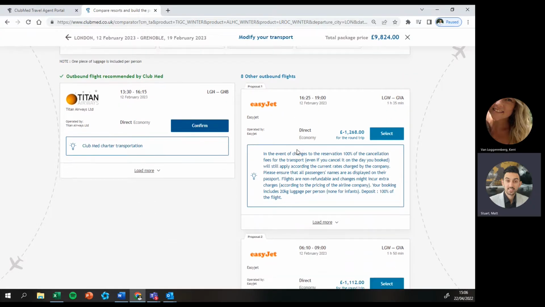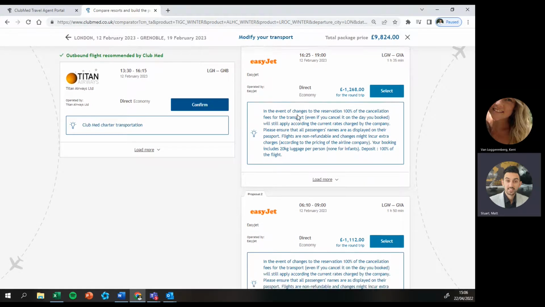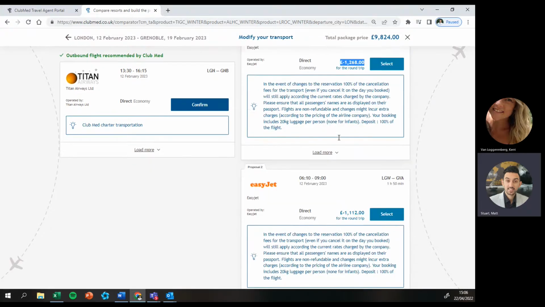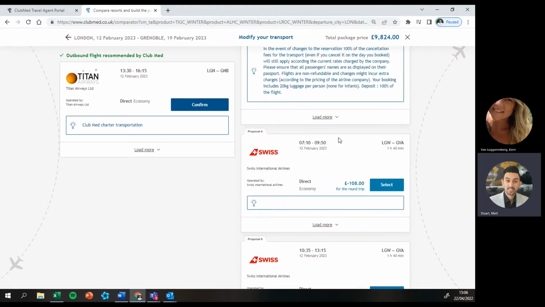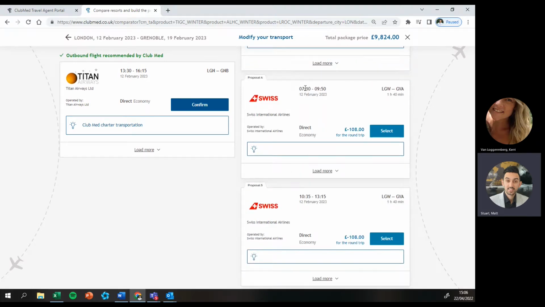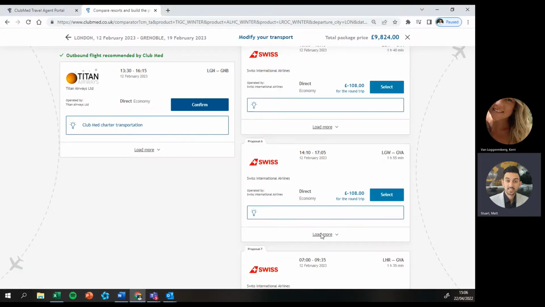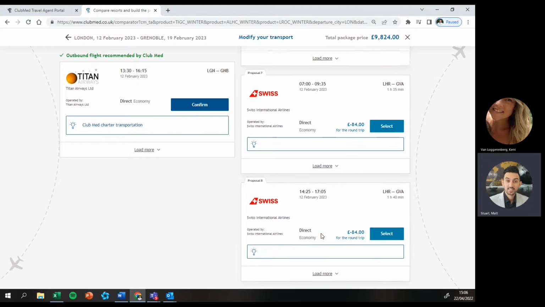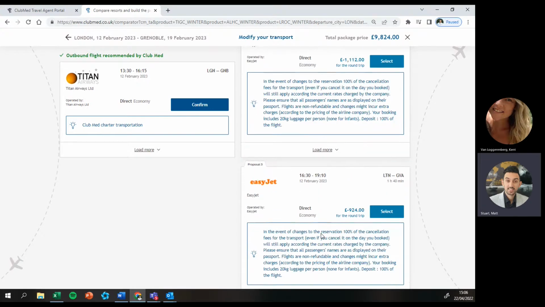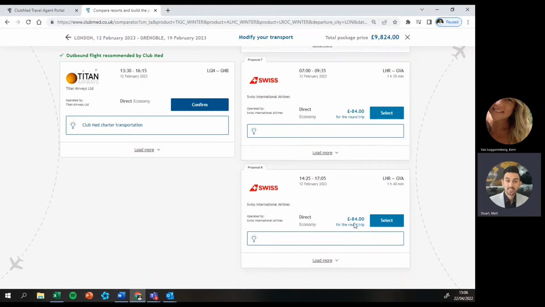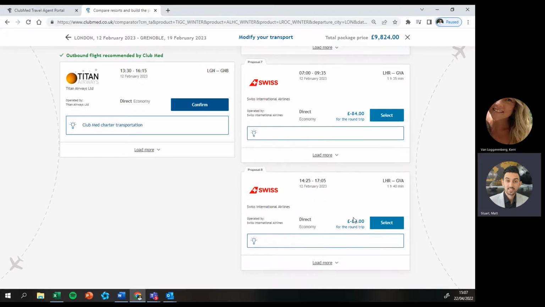On the right hand side, if you didn't want, in this case the charter, you would actually see another selection tool where you can see 8 other outbound flights with the price already there. So you can see whether you'll have cheaper or more expensive or even similar price depending on the times. If you get down to the bottom, you can click here, see other transport, and it will continue this list. It will filter it by price, so you can see the biggest saving at the top, not necessarily the best time, but it will show you all the way down to potentially an upsell. So if you wanted to upgrade these flights to better flights, which are more expensive, you can do that.